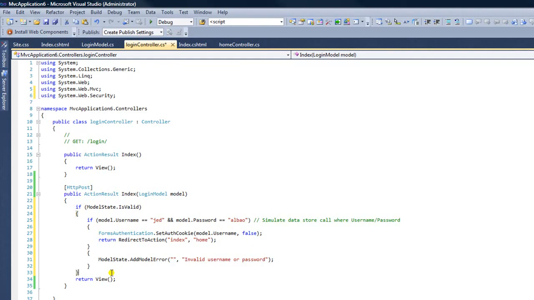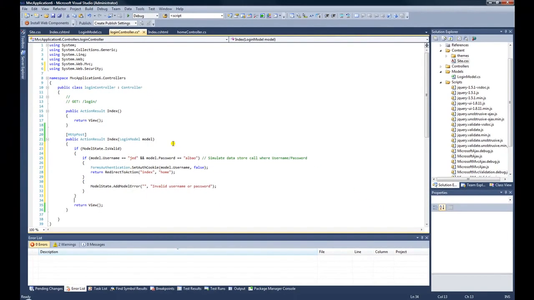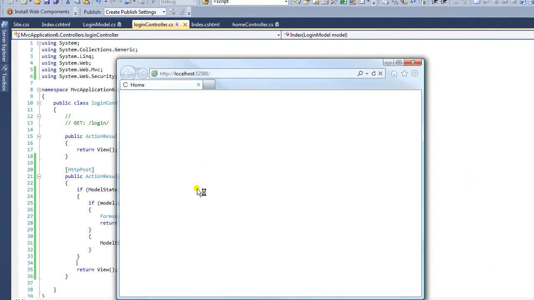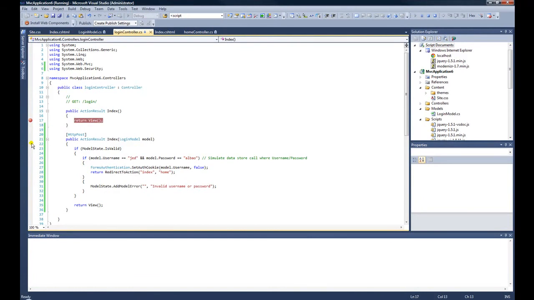Now if we think of the flow here, the browser is at the login page, and then we'll step through it. How about that? Actually, what I want to do is show how the different methods are called.